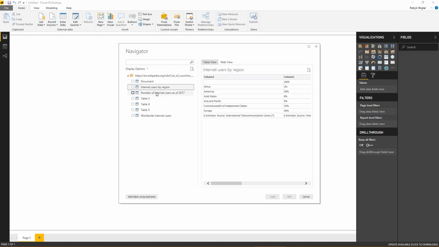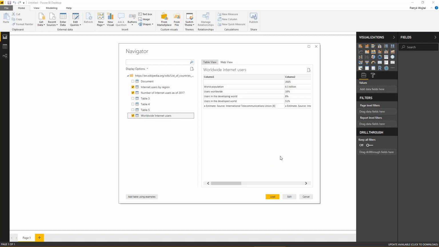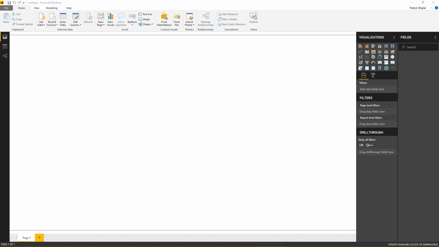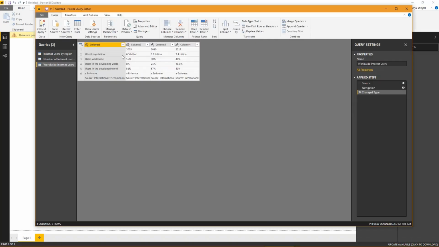So in our example here, I will pick the 3 graphs or the 3 tables that were interesting. So I'm going to select the 3, and then I'm going to click Edit. Now, when you click Edit, it's going to open up a new window here. This new window is called Power Query Editor.